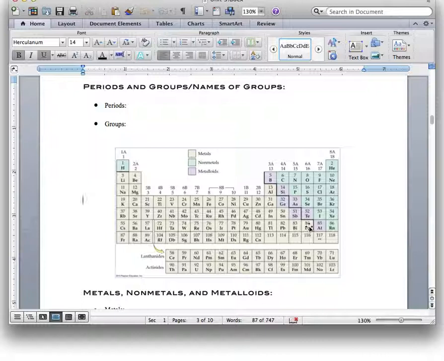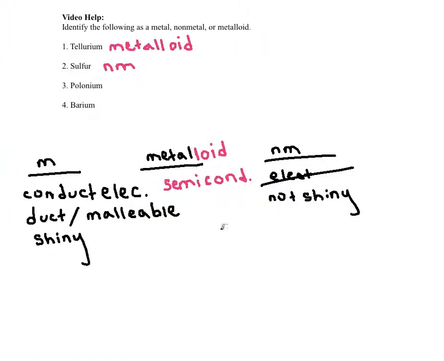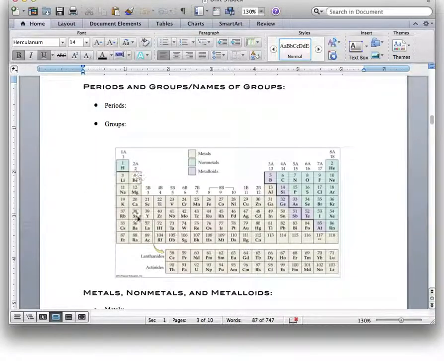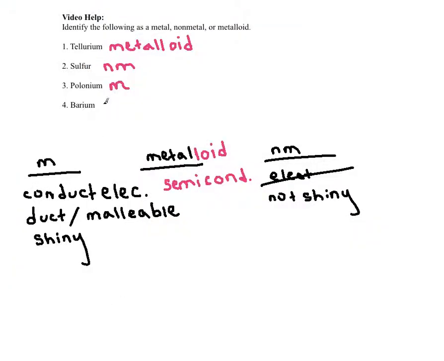And so this is actually kind of funky. This one shows it as being a metal, all right? So polonium is a metal. In my other textbook, it actually shows it as a metalloid, so I'm wondering why, but we're going to say it's a metal based on what we've talked about. And then barium, which is an alkaline earth metal, okay, which is right here, is a metal. All right? So there's a lot for you to remember, so just go through a review, quiz yourself, cover up what we've already done, and that's it.